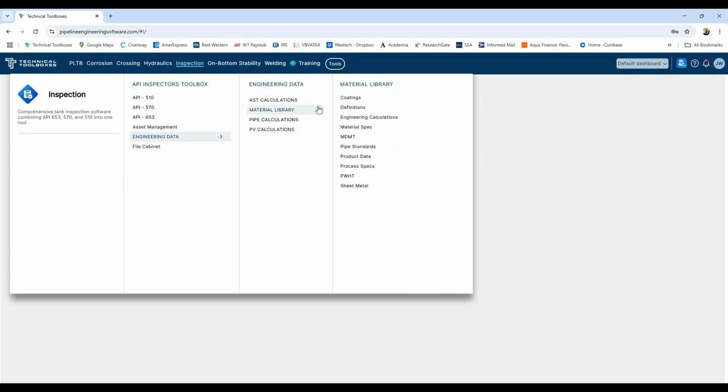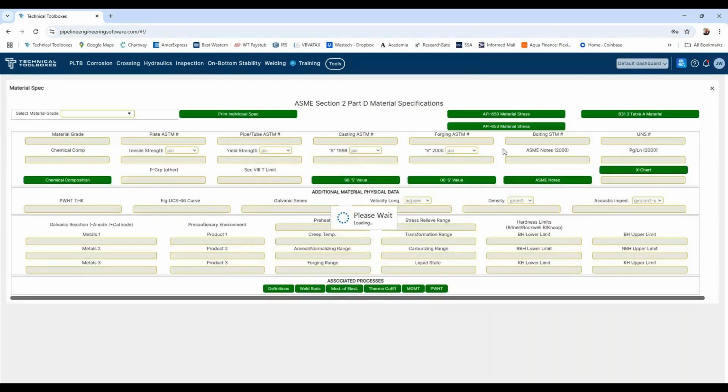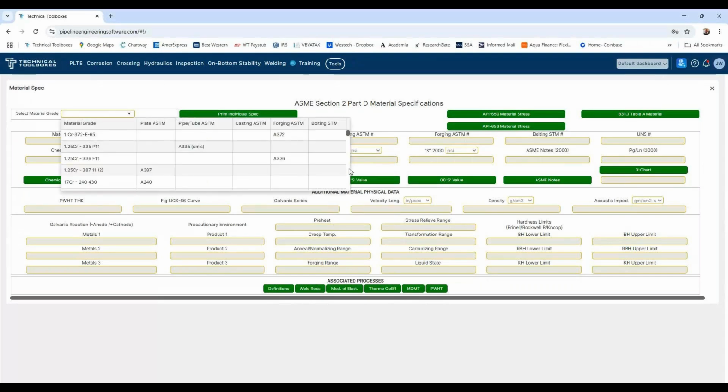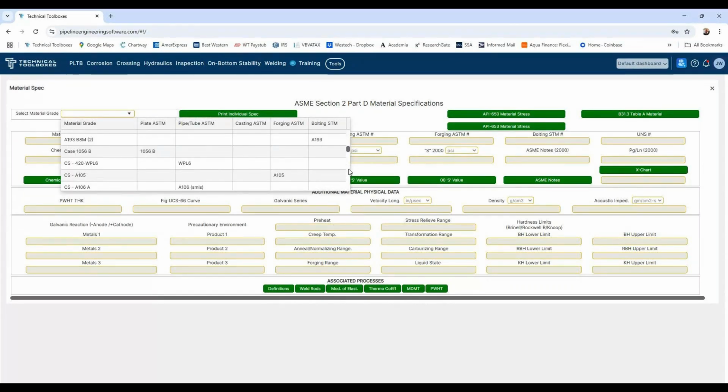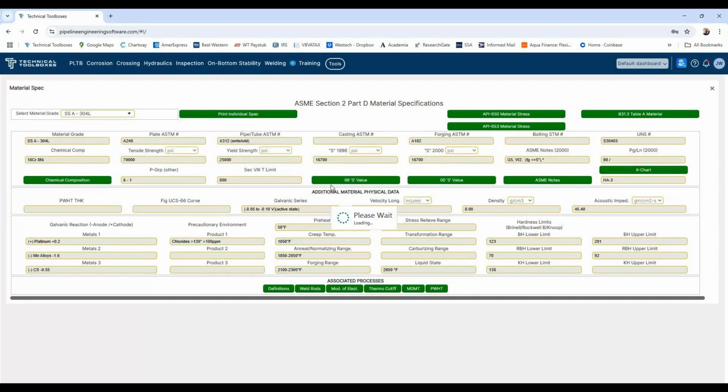Material library. So here's material specs. Let's go take a look at that. Here there's a list of materials, everything from chrome, stainless steels, exotic steels, carbon steels. Just at a pick of a button, you have all your variables related to that. So here's some stainless steel 304, and it has all of your types of product.